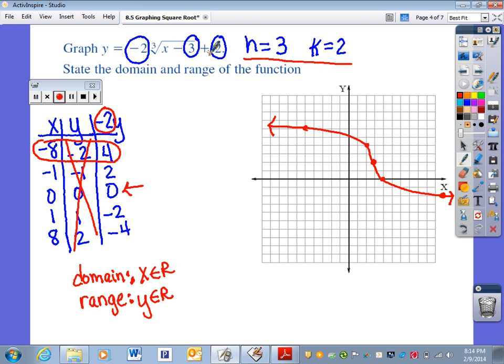So one more time, what we're looking for is the h and the k to determine our horizontal shift and our vertical shift. Then we write the table with our parent function, and then our third column, if we need it, we will multiply our leading coefficient to find out our transformation, if there is a reflection and it's negative, which is flipping our graph over, and then also we're determining our stretch.